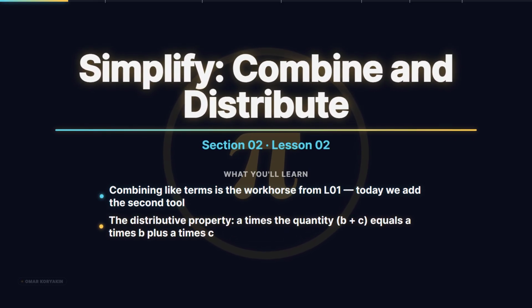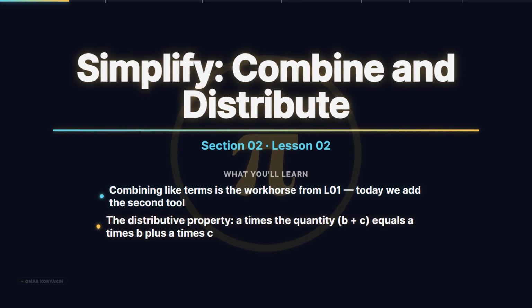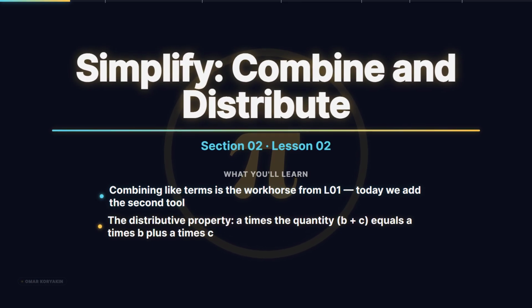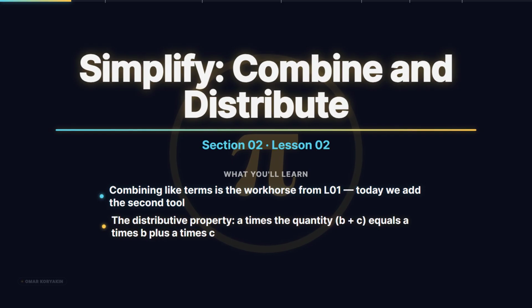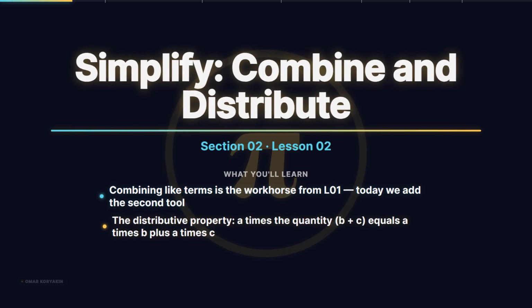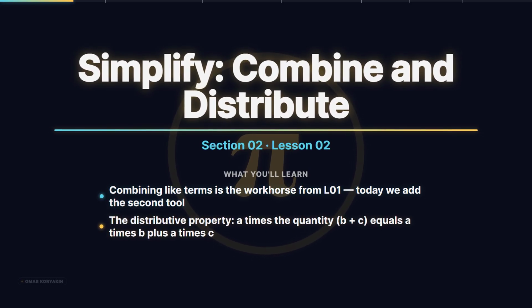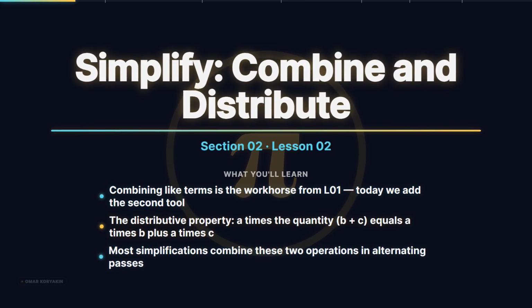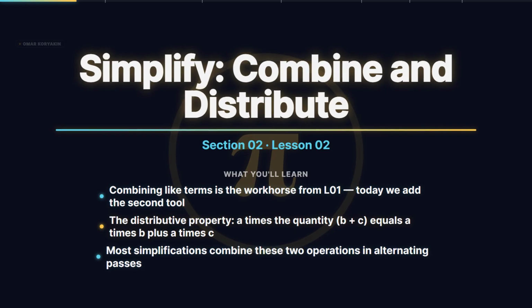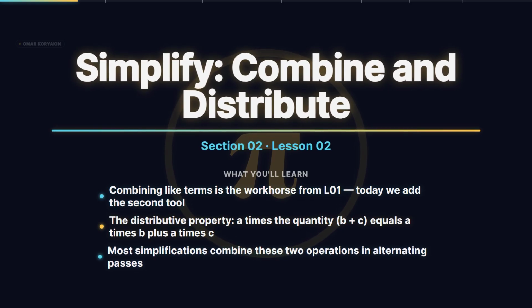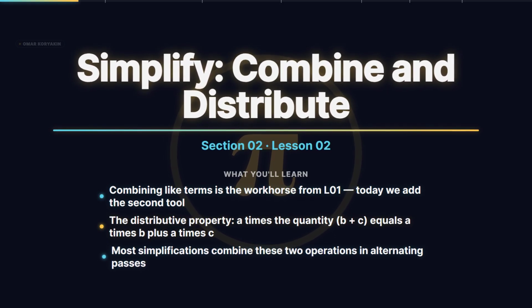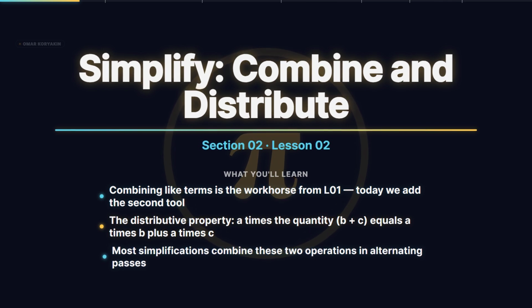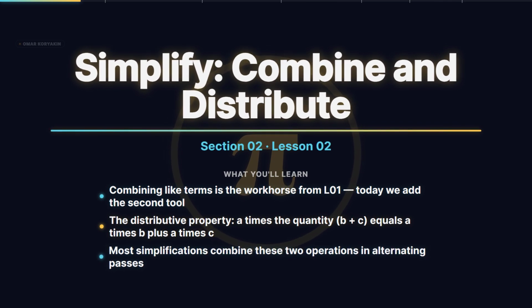The distributive property is one of the foundational axioms of arithmetic and algebra, and it is what links multiplication and addition together so they can be combined in flexible ways. Without distribution, multiplication and addition would be two separate operations with no way to convert between them, and most algebraic manipulation would be impossible.